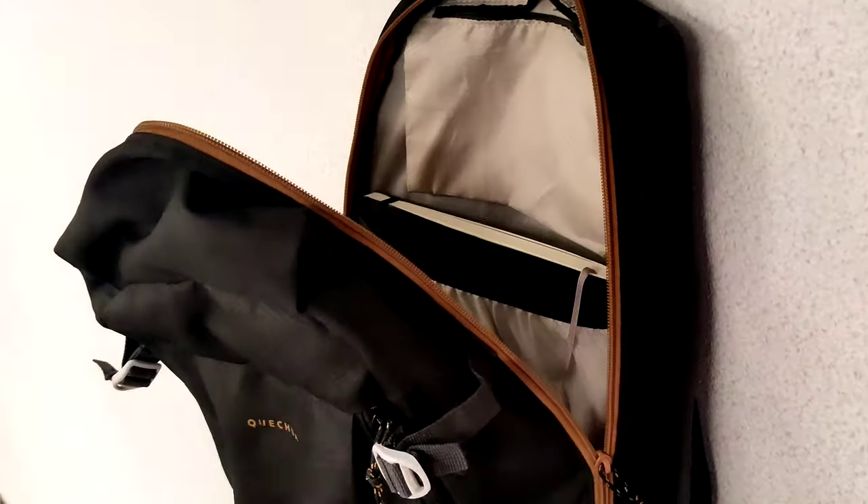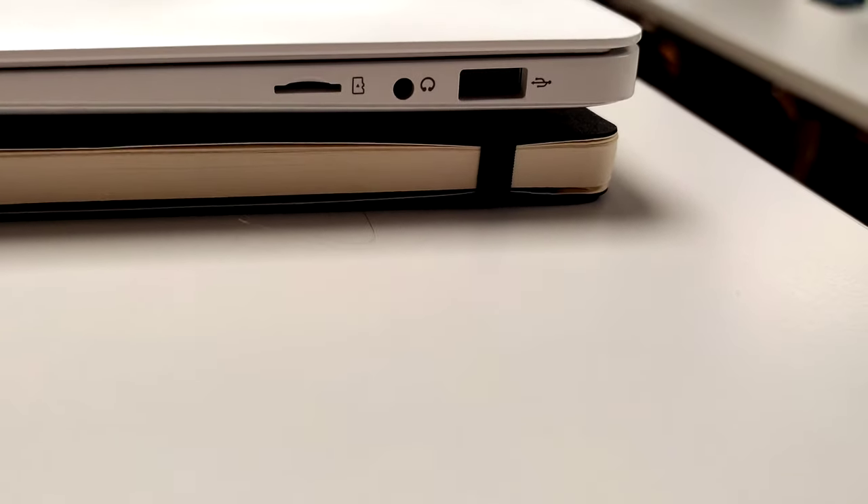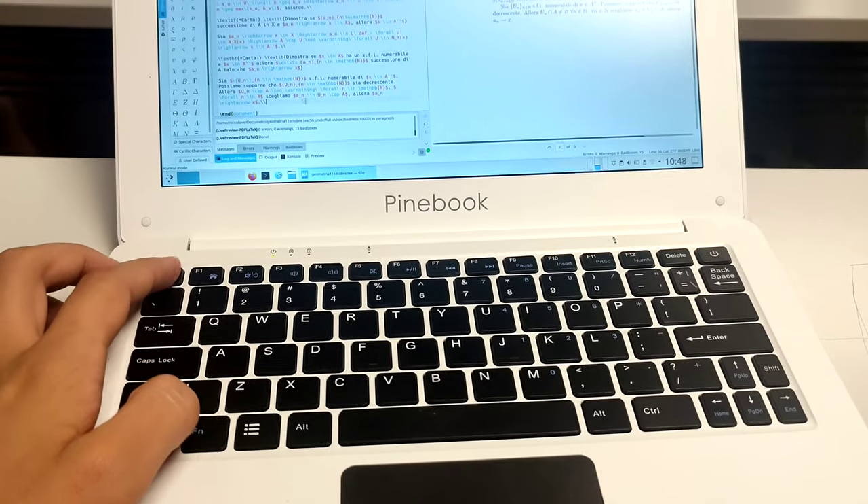I had to learn LaTeX, but after learning it, it worked, and there are many benefits to this. First of all, you don't have to worry about bringing different notebooks — you just bring the Pinebook and you've got everything set up already. Also, I type faster than I actually write, so I'm able to follow the lesson more easily. And the Pinebook is super lightweight — it's actually smaller than my notebook, weighs less, and I just have more room in my backpack. I just take it out, open it, do whatever, put it back in, and I'm good to go. It's almost as if it wasn't there, which you cannot say of that other computer right there.